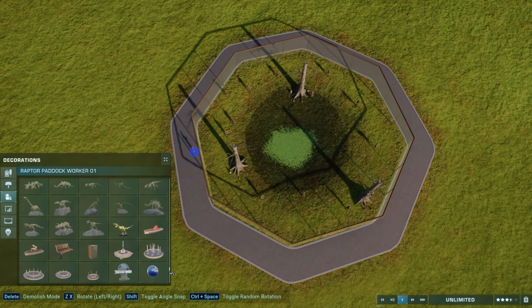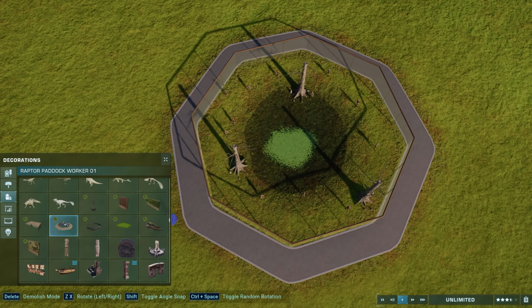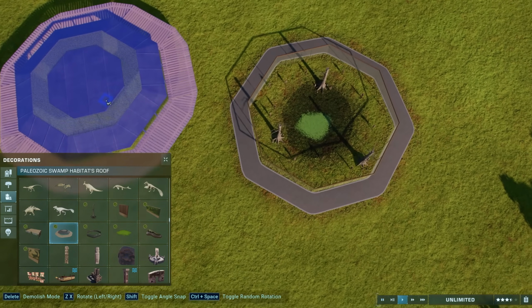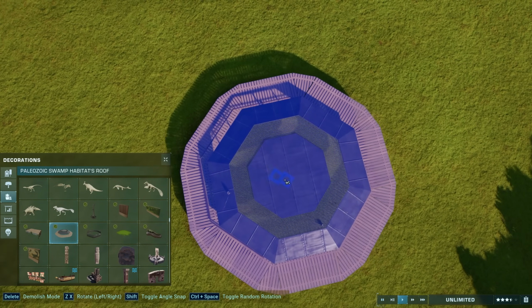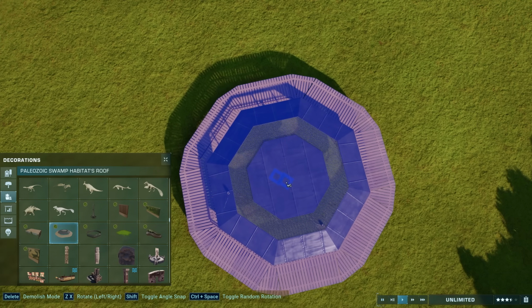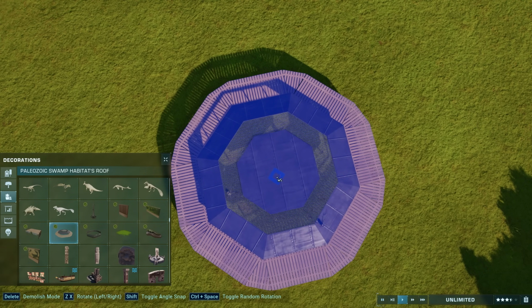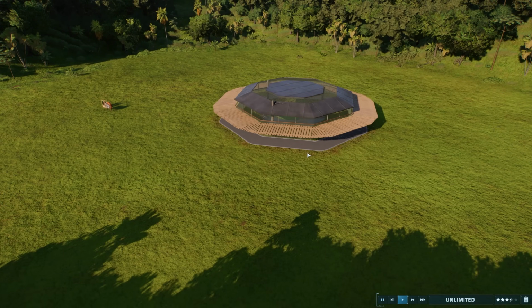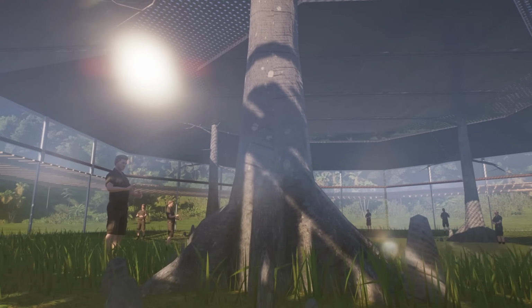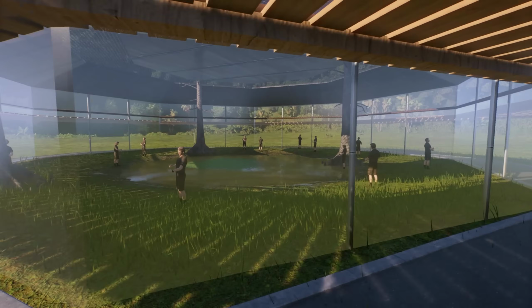And what we're going to do, we're going to scroll up and grab the Paleozoic Swamp Habitat Roof, which is, well, it's the roof. As you can see, you can actually line this up really easily because the two squares are both visible, and you can just lean these over each other. Of course, you're going to want free build installed for this. Click there, and instantly you've got yourself your fully built interior habitat. As you can see, very, very cool.